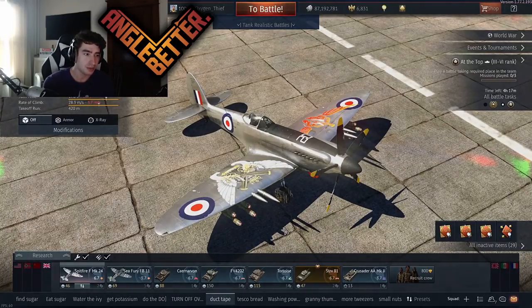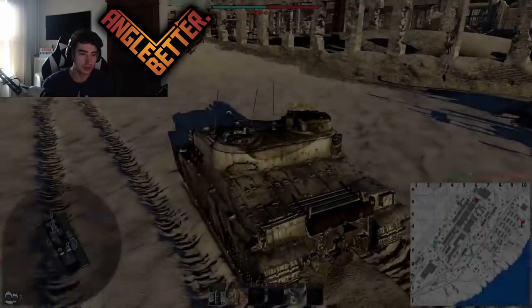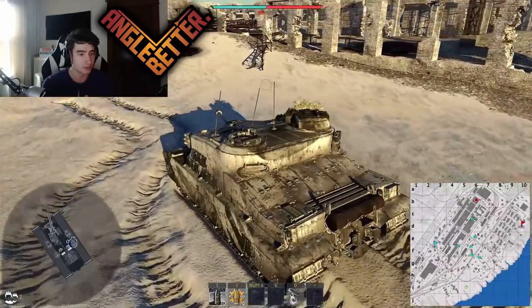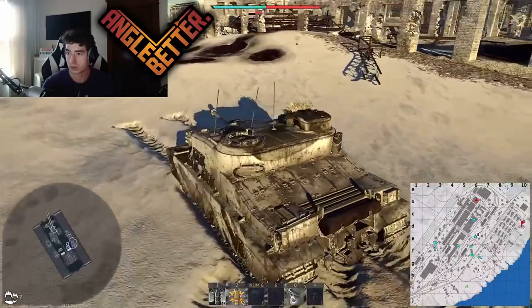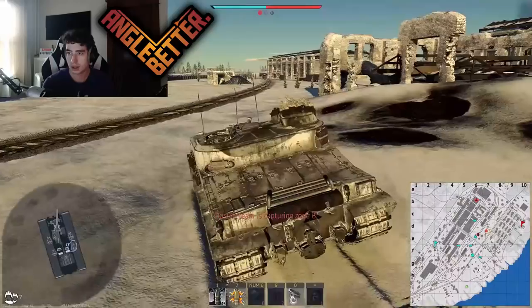It's essentially like IL2. That's how IL2 works. It's a constant, ever-changing, evolving campaign map in a multiplayer aspect. That's just how IL2 works. That's how I figured World War Online did it as well. Yeah, that's how I figured World War mode was actually going to work, but that wasn't the case.